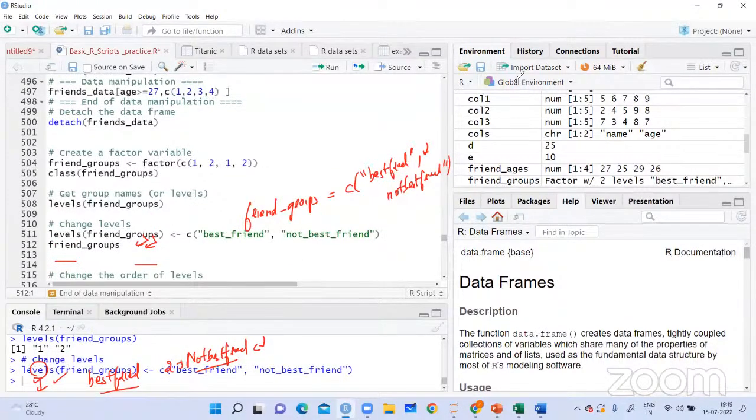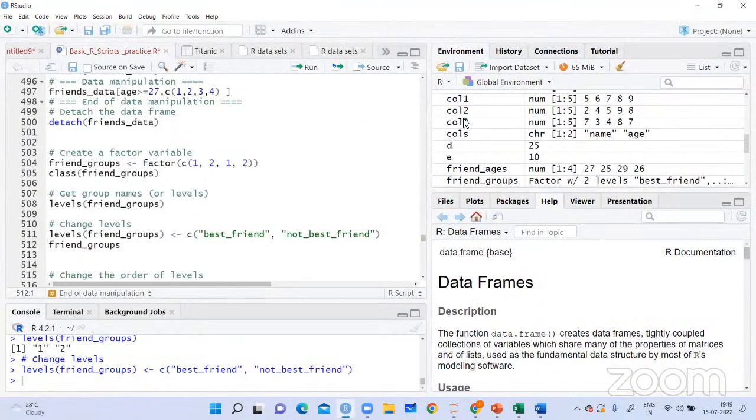Now you see on the right hand side, you can clearly understand that levels have changed. My two categories have changed in the variable I've created, friend underscore groups. So levels have changed to best underscore friend and then not best underscore friend. So this is what we have done.